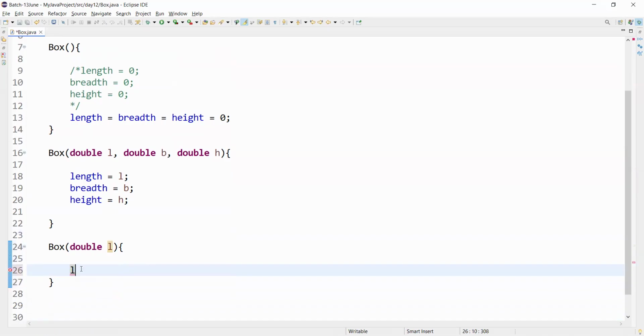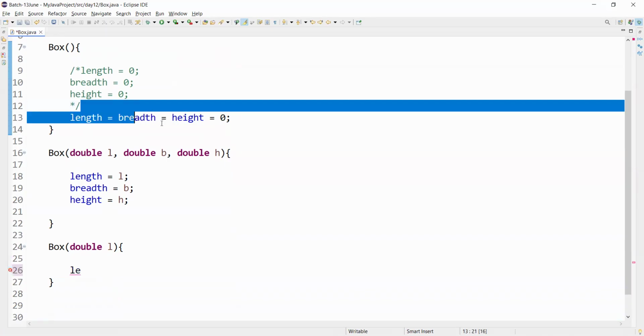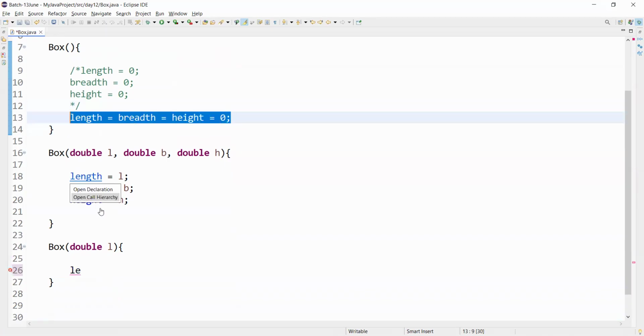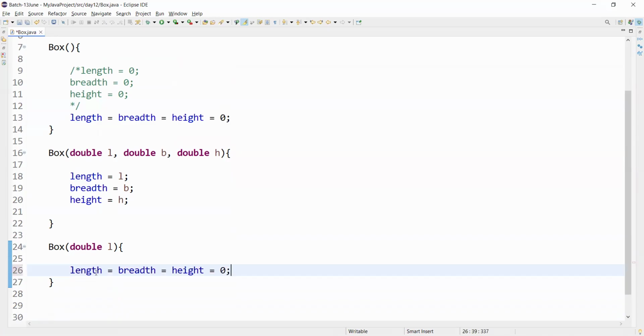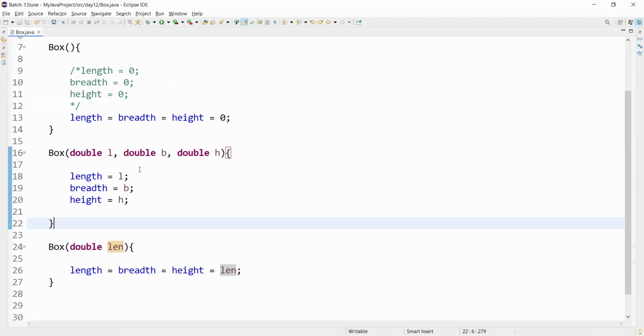So what we can do is length equal to, as only one parameter is passed, we can assign that to all the dimensions. I'll just say L here. This is not one, this is L, okay? Or let me call this as len. Okay. So these are all different variations of the constructor.